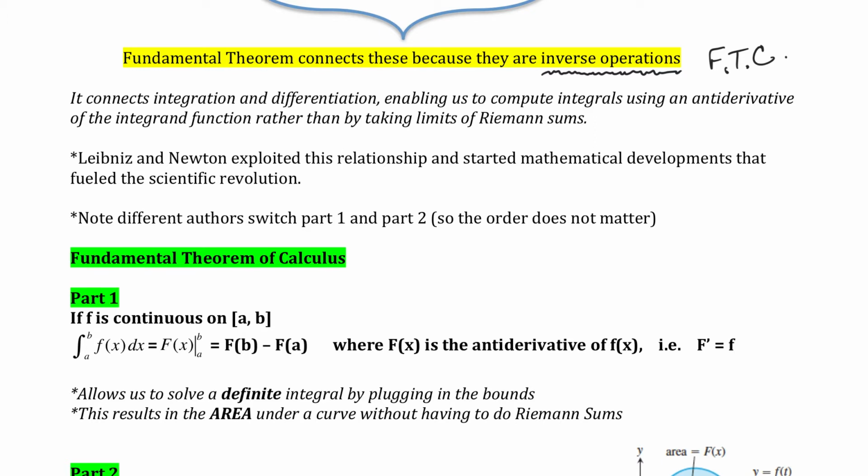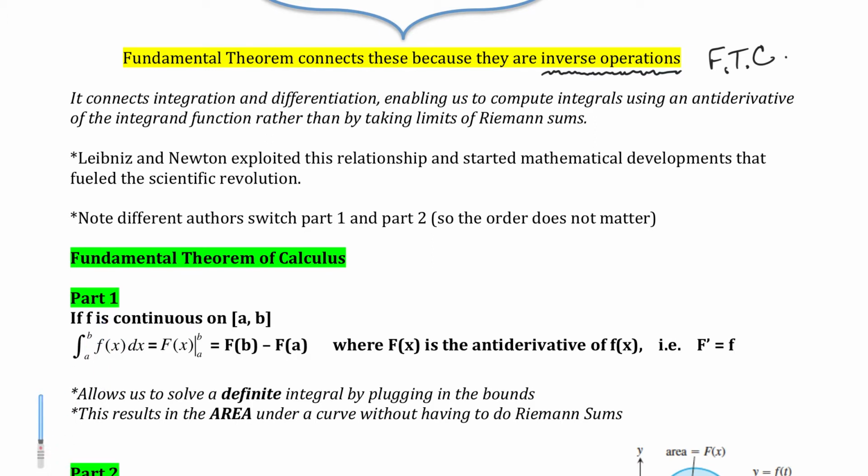Like I mentioned, Leibniz and Newton figured this out, and there are two parts to the fundamental theorem. Newton's often considered the father of calculus, but this couldn't have been presented without Leibniz, who organized it. Newton may have figured it out, and some say Leibniz figured it out at the same time, but Newton is given credit. What Leibniz did is give us the notation, the proper way of writing things. He organized it all in a manner that we can express, teach, and show others. So here's FTC Part 1.